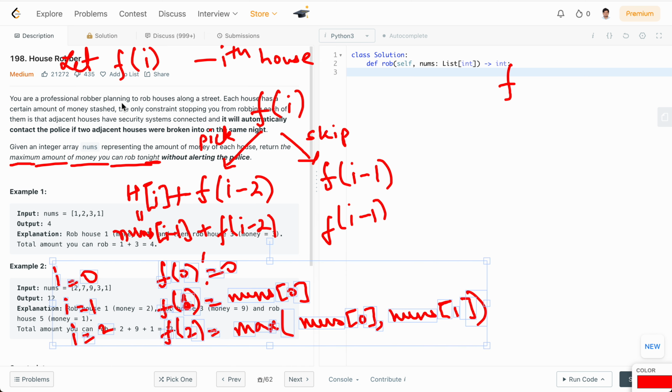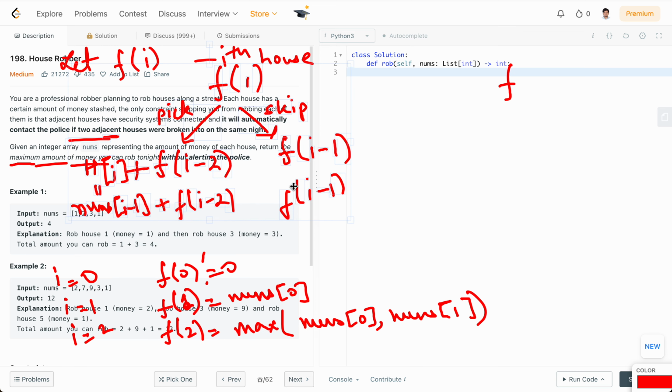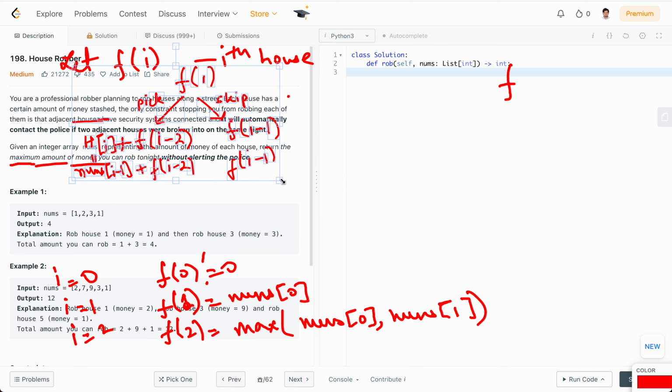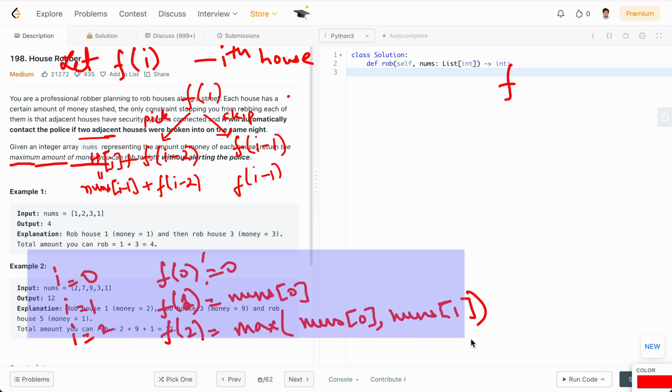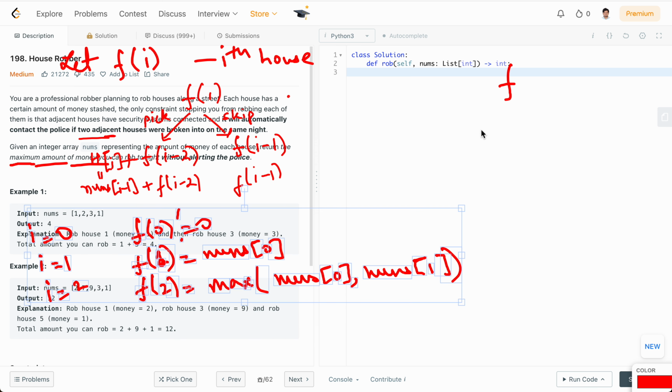So these are the problem definitions, and if I write it up more precisely, the last case that we want is the generic case, which is basically when i is greater than 2 but less than or equal to n.